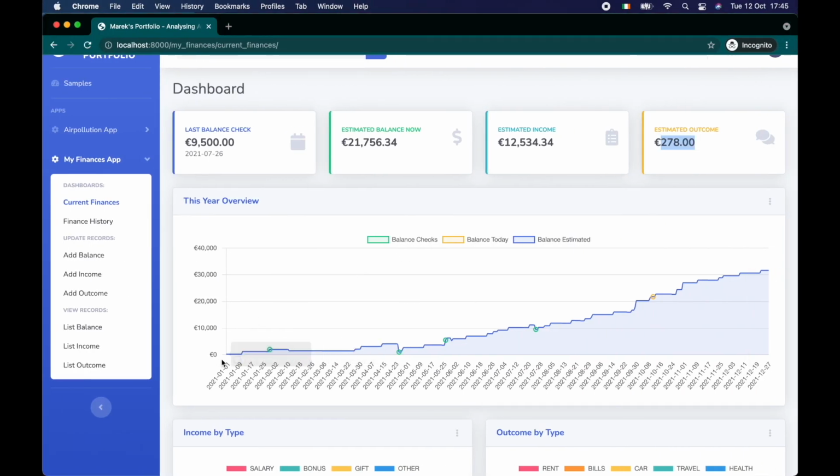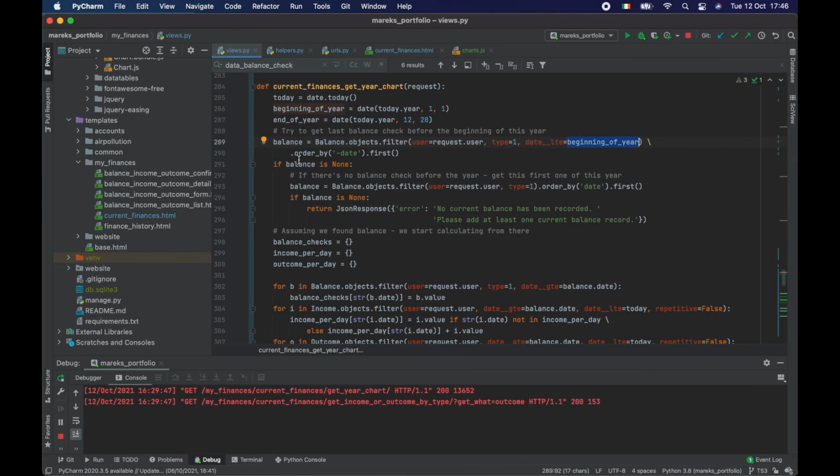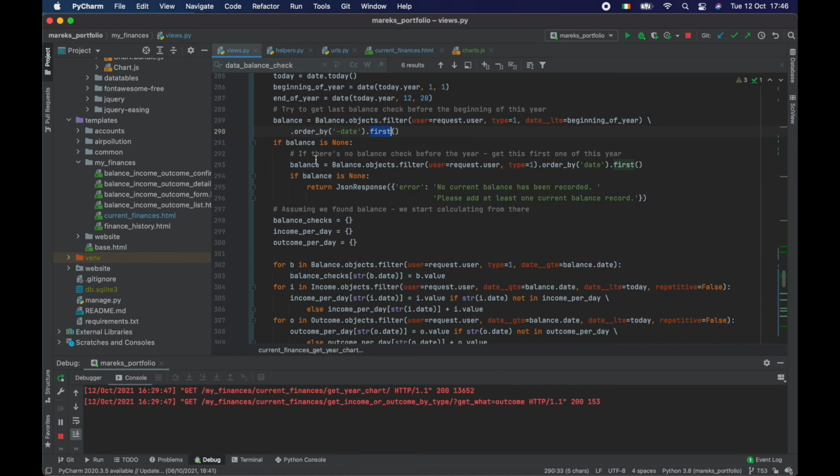If I did the check on the first, that's perfect, because I don't have to calculate anything anymore. But if it's before, that's okay, because I'm going to add and subtract incomes and outcomes, and I'm going to end up here somewhere. Then we order by minus date, and we get the first one off the top. So that's the latest of before this year.